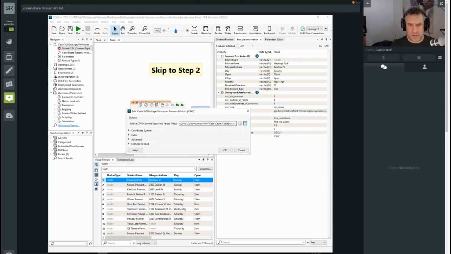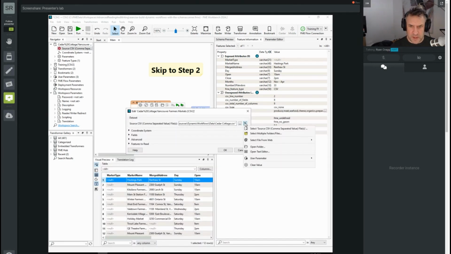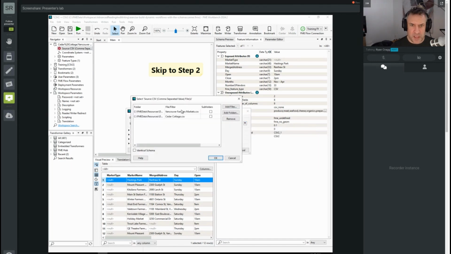So what this will do is basically just create a comma-separated list here of files. You can read in multiple files by using a comma-separated list. You can also do other things with this. I'm not sure if this was demonstrated earlier, but you could have it go through subfolders as well, looking for file names. This file filter here is actually editable.